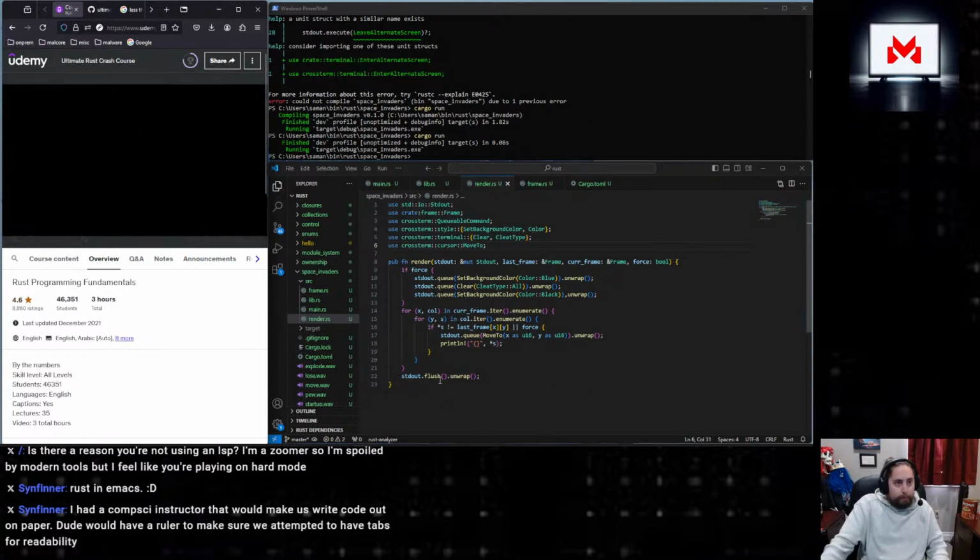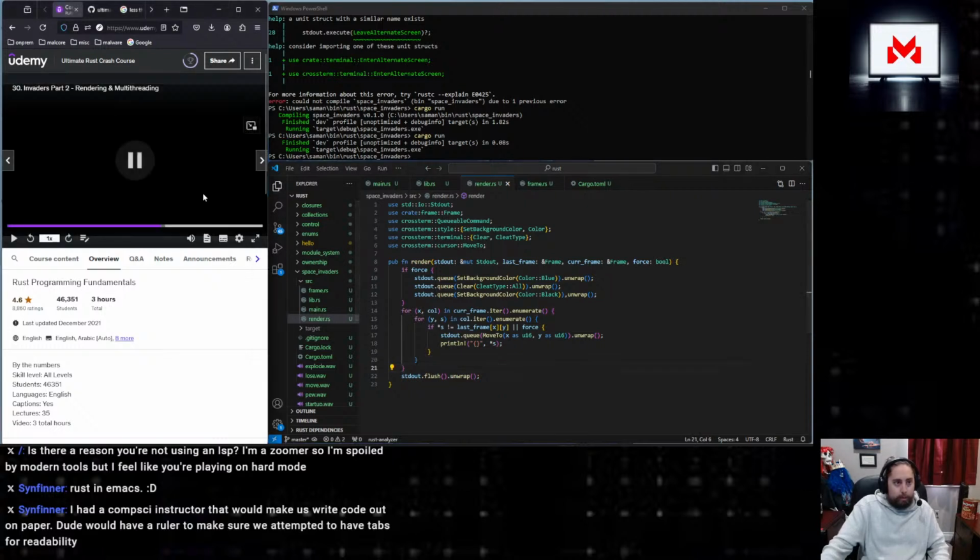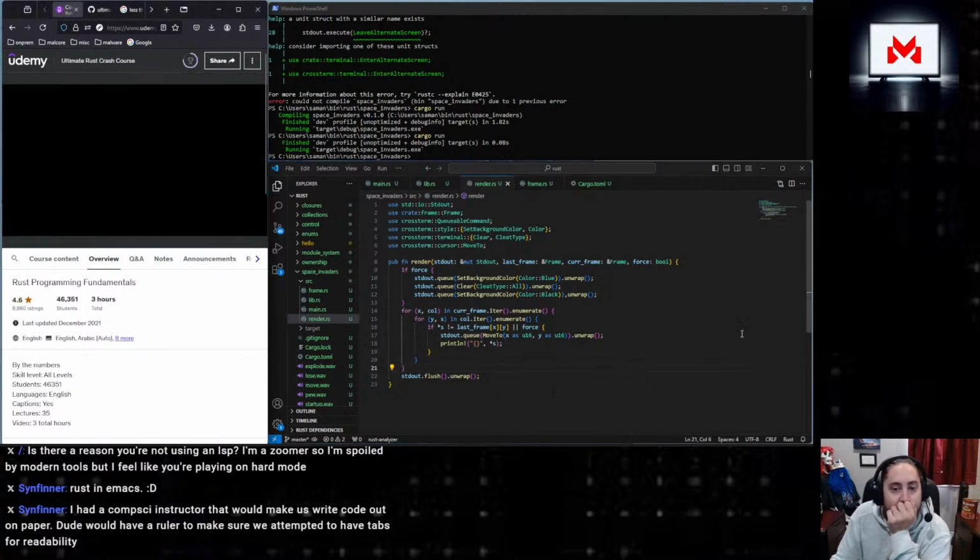Update to the screen. So here's our rendering. This should take our frame logic and then iterate through things. What am I missing? I think I missed something. Let me go through this real quick. That's fine. Color blue, color type black.